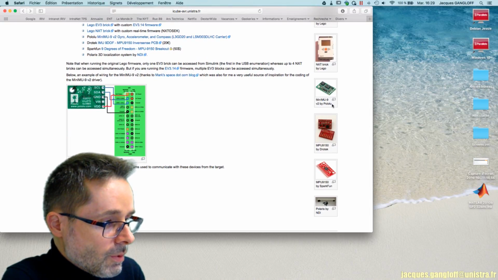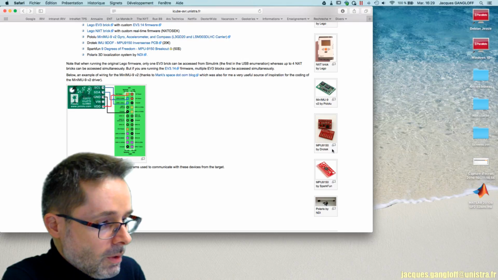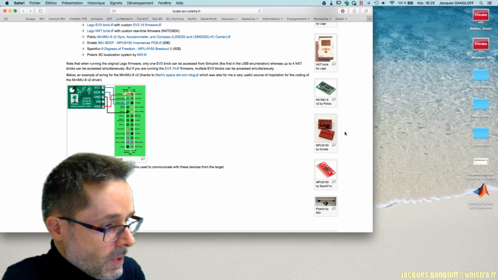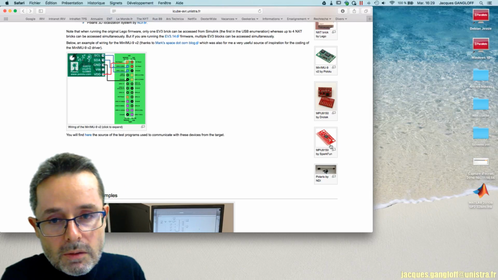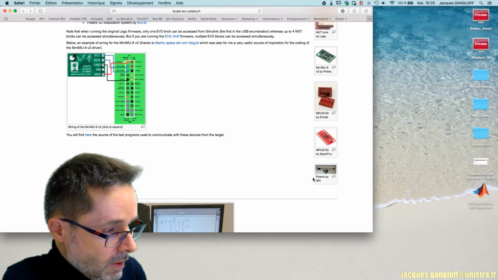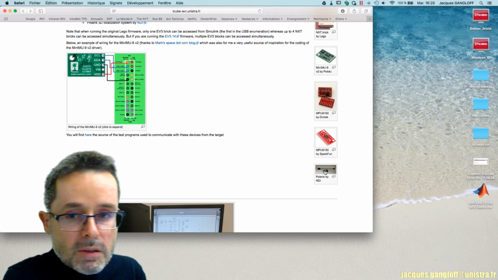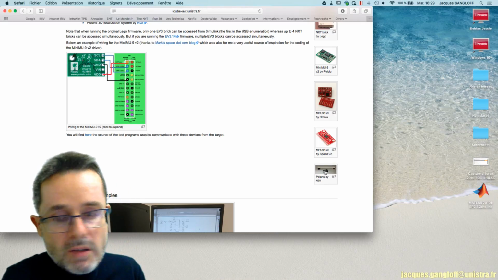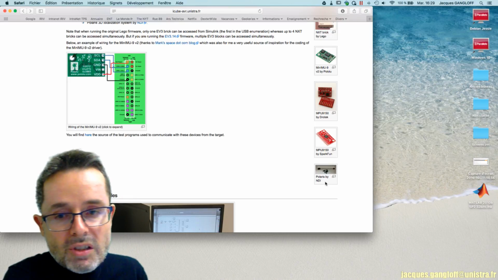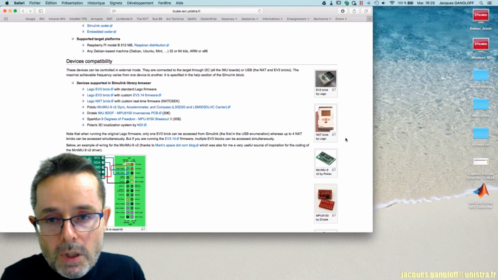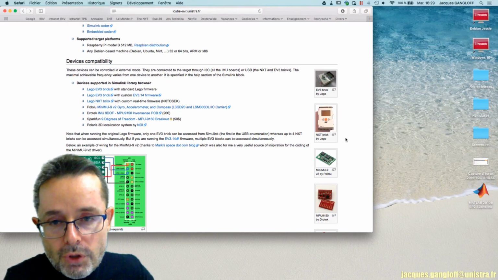You can use various types of IMUs connected to the Raspberry Pi. You can even acquire the measurements provided by a Polaris system. A Polaris system is a 3D localizer. This list will grow in the future.